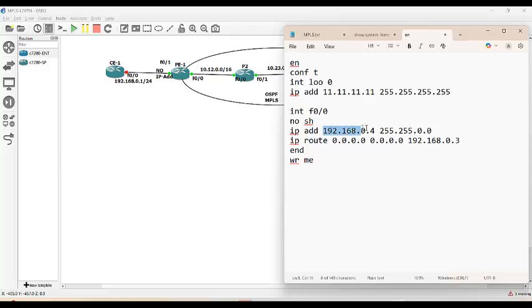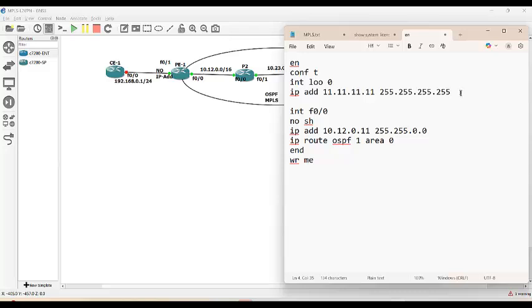And then F0/0 is 10.12.0.1 or 11. The mask is 16. I do not want to have any static route. IP OSPF 1 area 0.